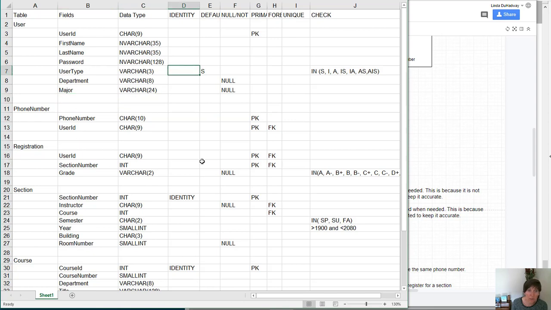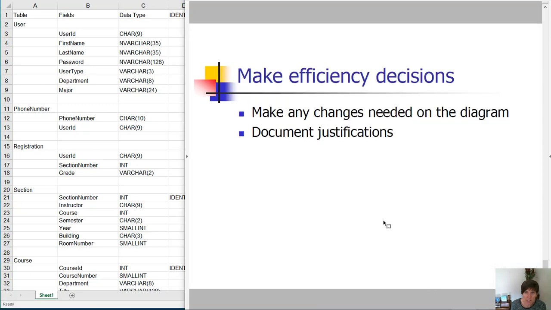So go ahead and remove any computed values that you decide not to store. If you're storing them, you need to leave them there because you'll need a field for them in the actual database in that table. So you make the efficiency decisions, make the changes needed on the diagram, and always document justifications for any changes that you make.